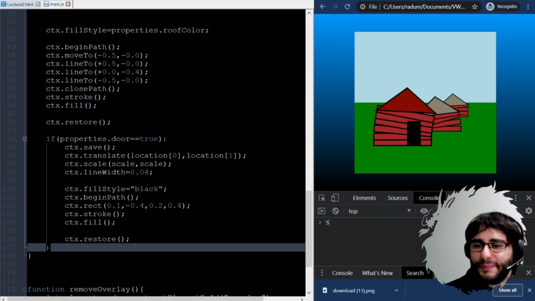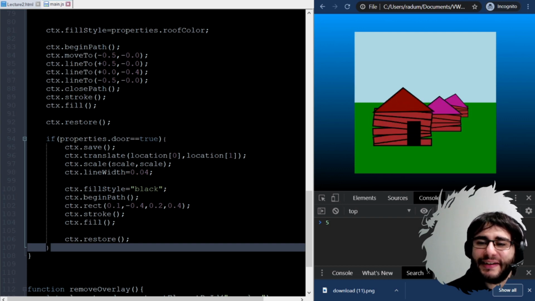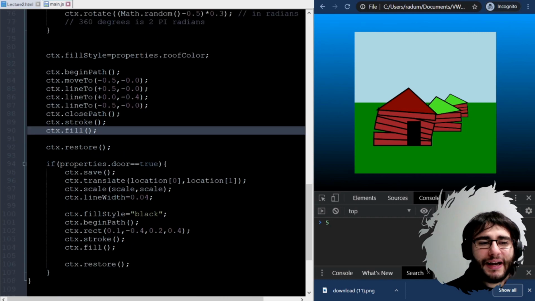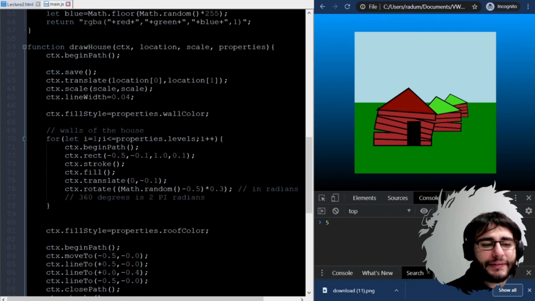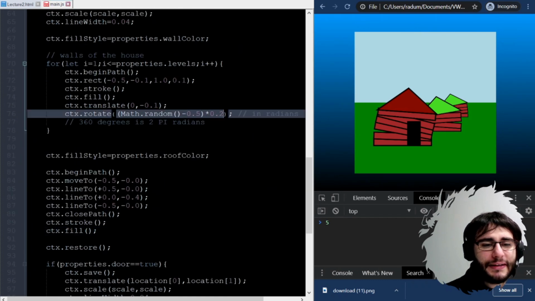I think my houses are a bit too slanted, so this effect is going a little bit out of proportion. Maybe I make the rotation here a little bit less by reducing this value. These values that you see here are still hard-coded values, but they are okay in a sense that they describe the blueprint of the house. It's part of the house's way of being, kind of.